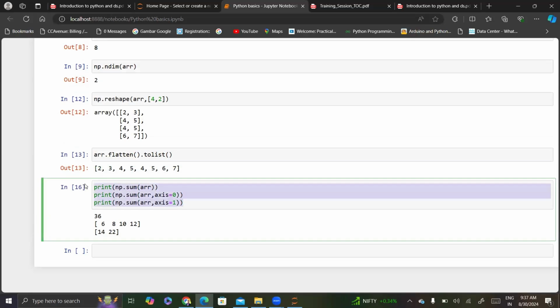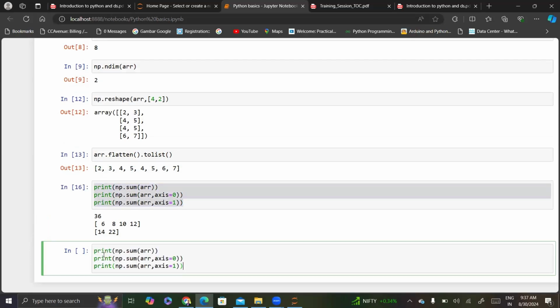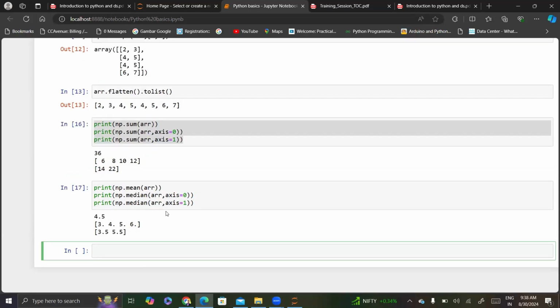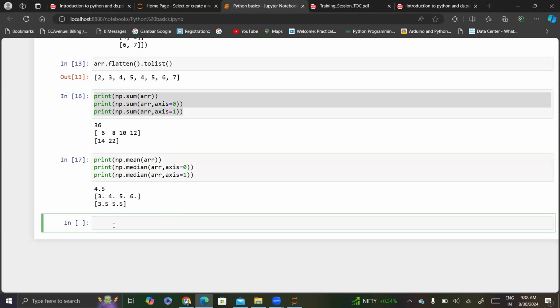The same thing we can do for other parameters like mean, median, mode. So you can easily find out the mean here. Yeah, that is something you can do. And again, median and standard deviation, all those functions are there, right? That is how we have defined NumPy. Apart from that, there are so many other functions that we do not require as of now, but we can do that. A lot of things you can look around in NumPy.